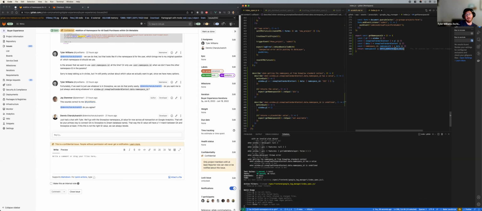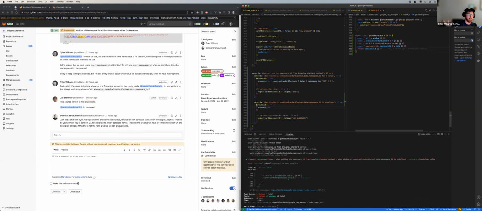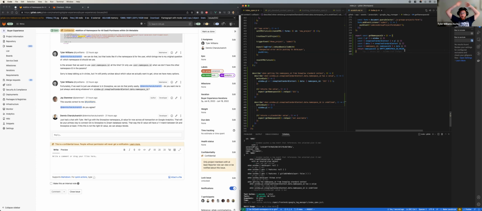So let's make a change to an empty string. And hey, look, it runs automatically. You can save yourself some keystrokes there. And look, we're red again. Cool. So that's testing my get namespace ID, which is only part of the puzzle.